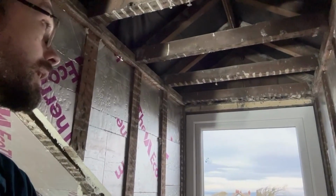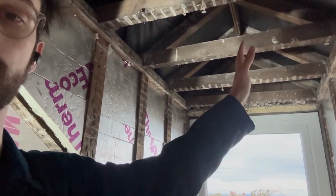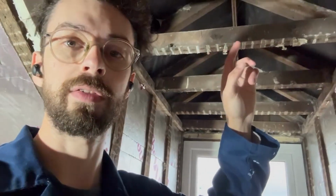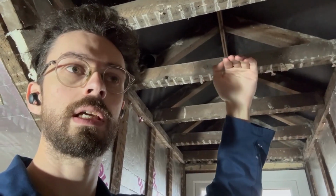Task for me now is get some insulation up. What I'm looking at doing is insulating the dormers now, because these are a real cold spot. I can put my hand up there and it feels cold. So what I want to do, I'm going to put 25mm up in the slopes, then I'm going to put scratchy underneath it, because I don't want to have anything that's touching the black felt, the membrane, because I don't want any capillary action coming down through there.